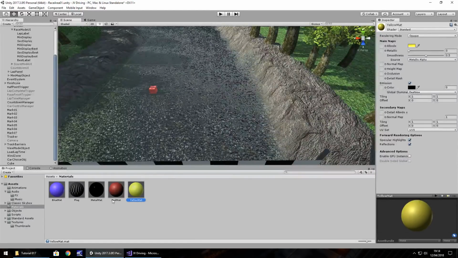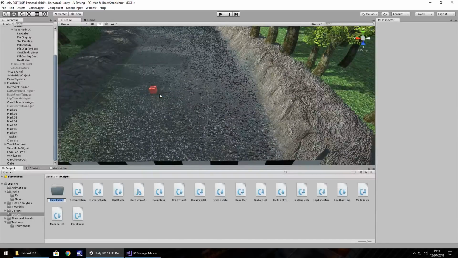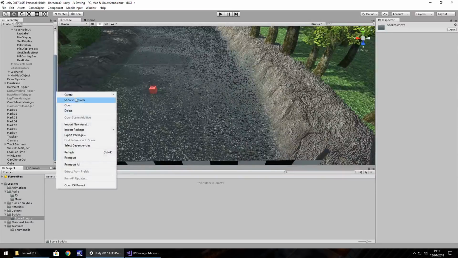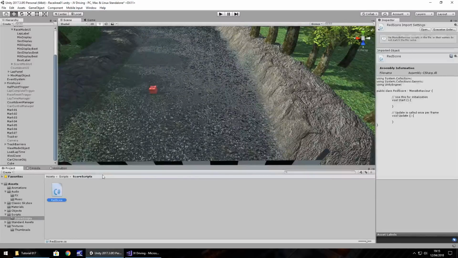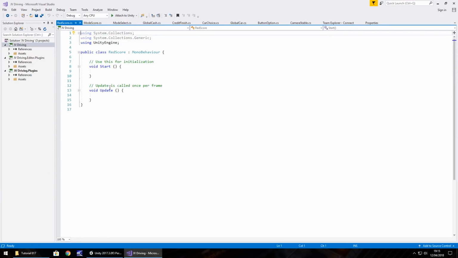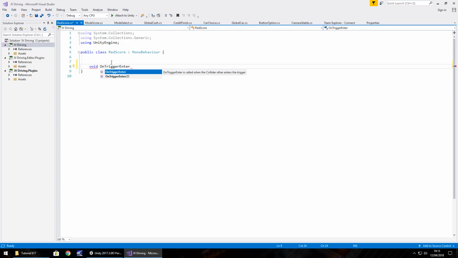Okay, so let's go to our scripts folder, and I'm going to right click, create a new folder here, and have this as score scripts. And it's going to be so simple. It's just a new C# script, and we'll have red score. So open that up in Visual Studio, and we don't need these, but what we'll do is it's going to be void OnTriggerEnter.